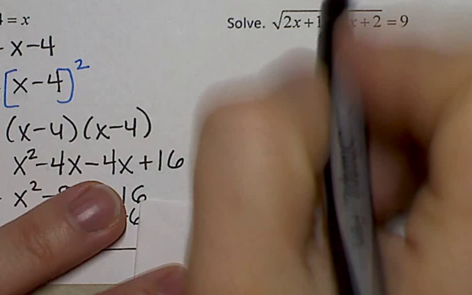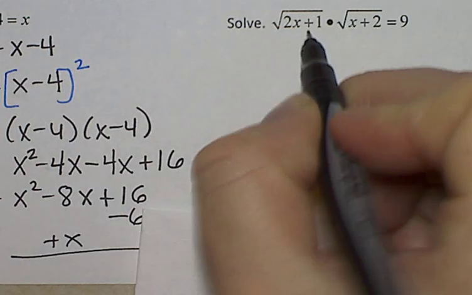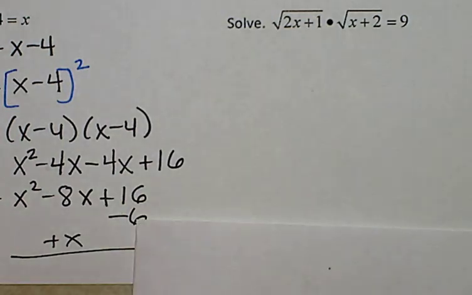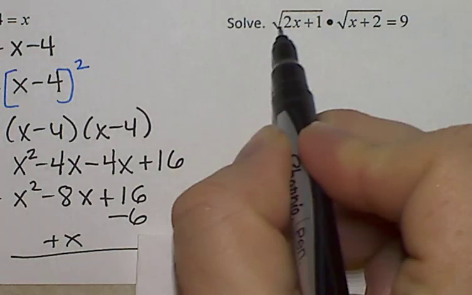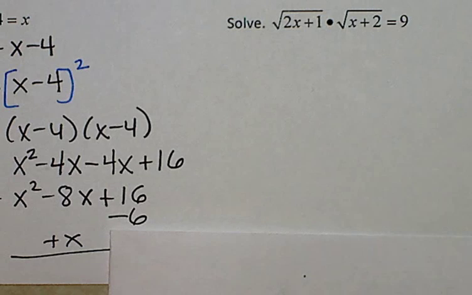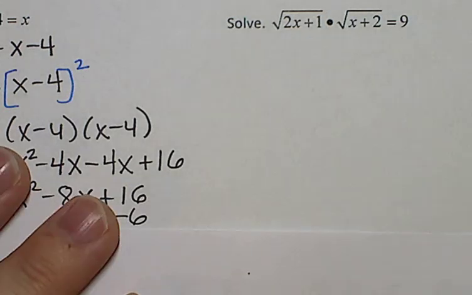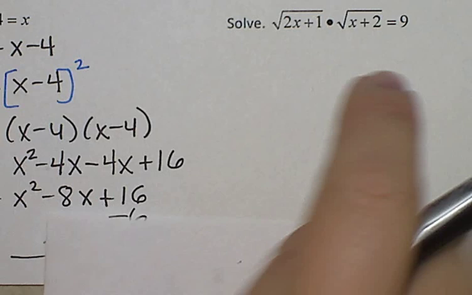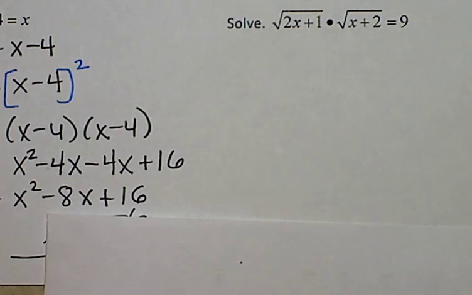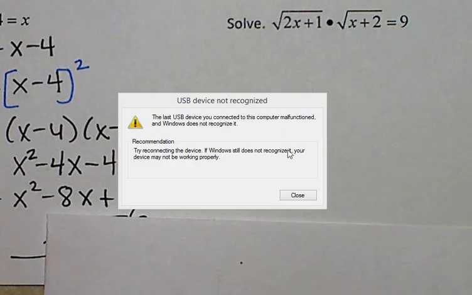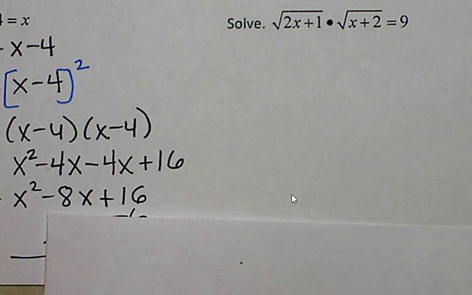Okay, so like I told you, the square root of 3 times the square root of 3 is simply what? 3. When you have the exact same radicals, that means they're both square roots, they're both cube roots, that type of concept. When you have that exact same thing, we're able to cancel things out, okay? So I'm going to give you right now, let's go with 30 seconds to see what you can do with this problem, and then we'll go over it together. Okay? Ready, get set, and go.